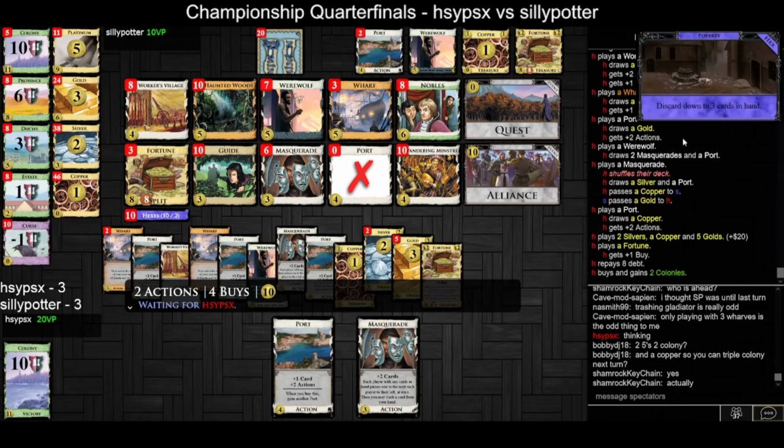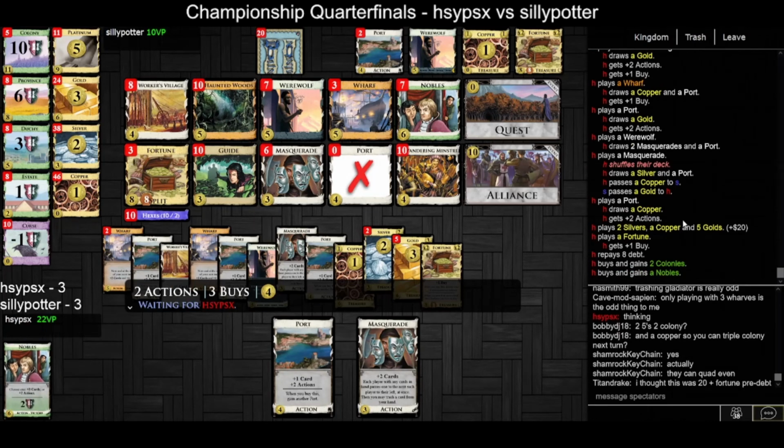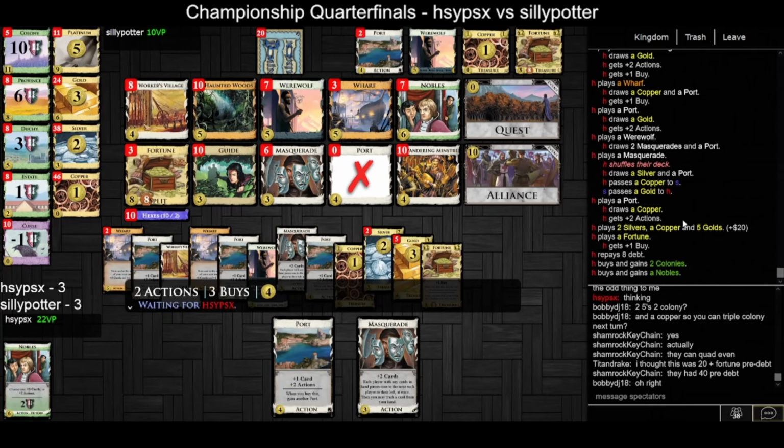Okay. So the Copper isn't really doing much. In order to quad, they would need 2 Coppers and Shamrock, because they have 20 plus Fortune, it's 40. Yeah, 5 Colonies, they need 22 coins. That's so Nobles for a bit of reliability and a bit of points. It's pretty nice.